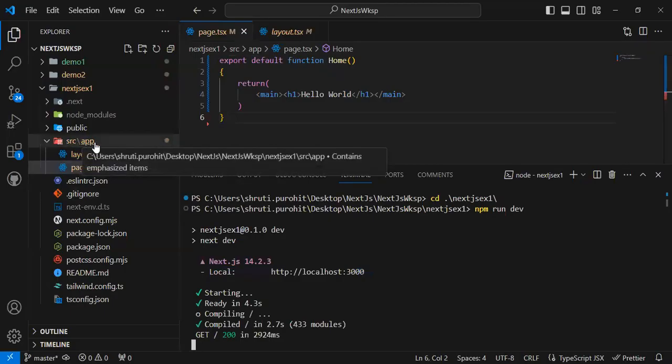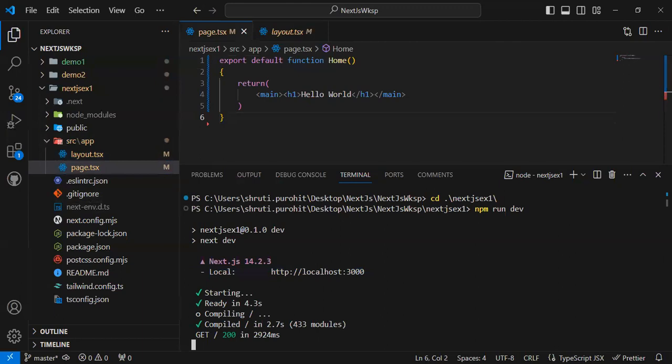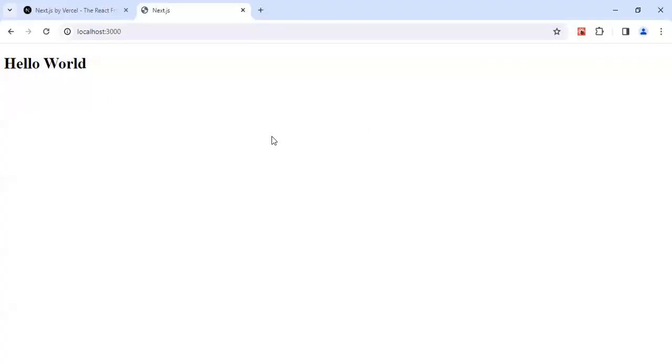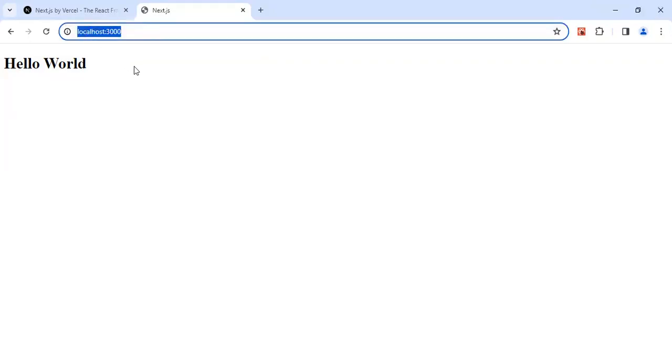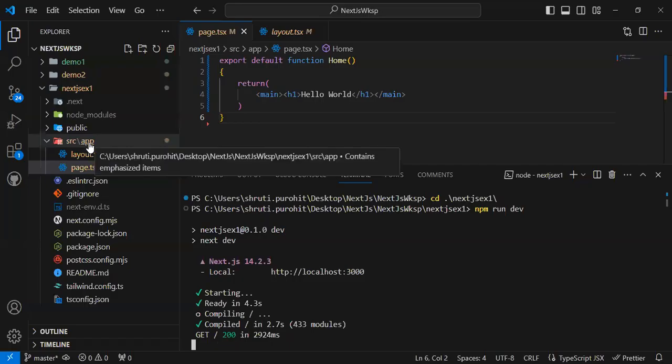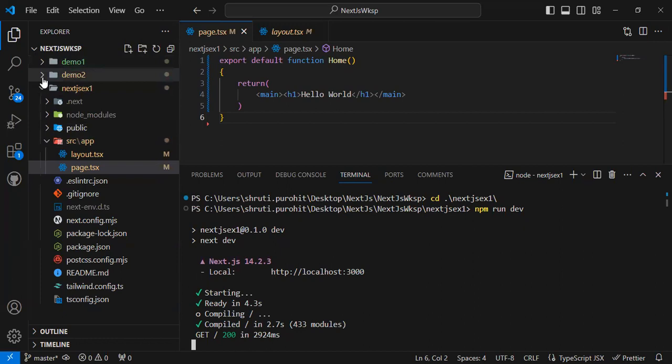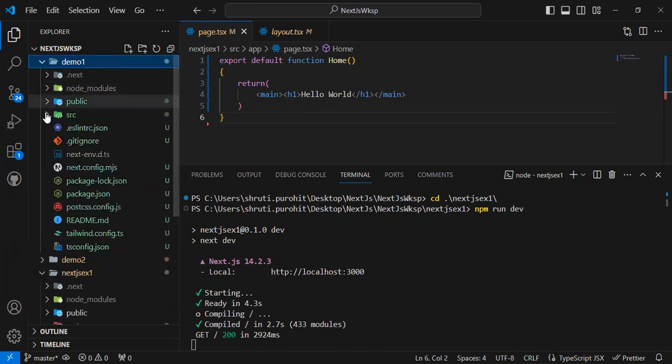Now, this is our home page. Consider that on this home page there are many bars and other things, or this particular page contains multiple pages. Then how will you do it? If you can see, localhost:3000 is the URL. Now, if you want to create a further URL, such as user, how will you do it?